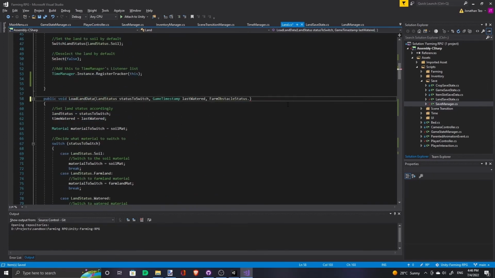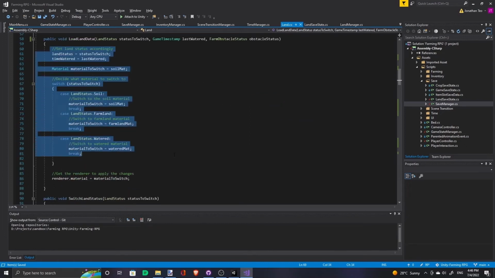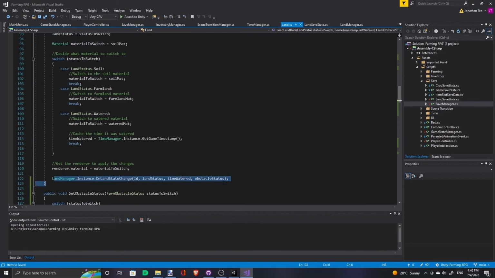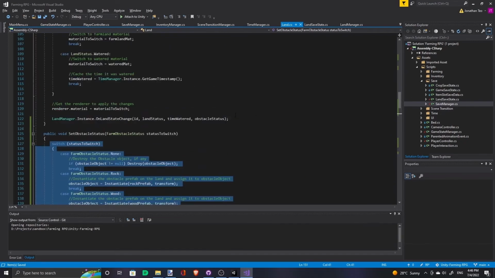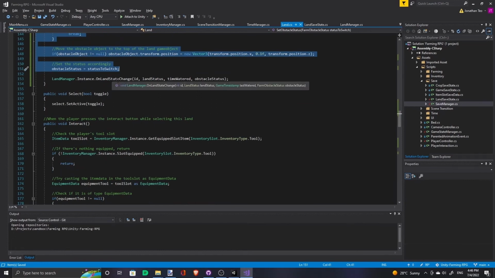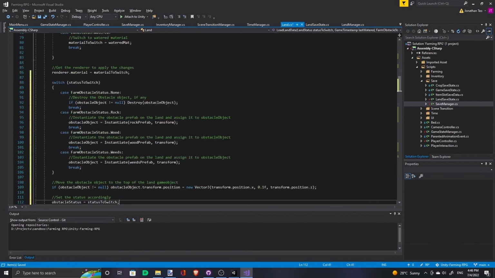It should take in the obstacle status. And the logic is about the same. Just like how it called switch land status without calling this, we also need to do the same thing here. So let's copy everything here, leaving behind the on-land state change, and paste it.